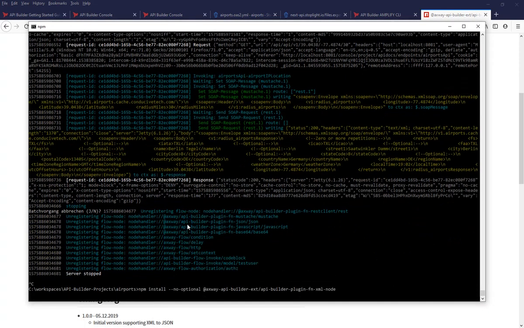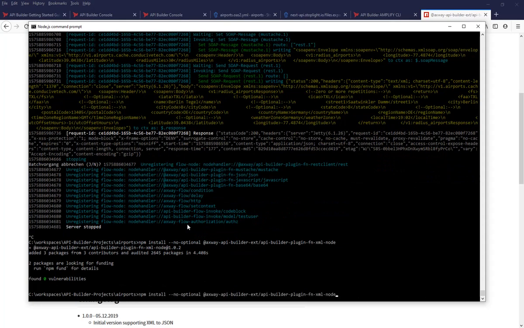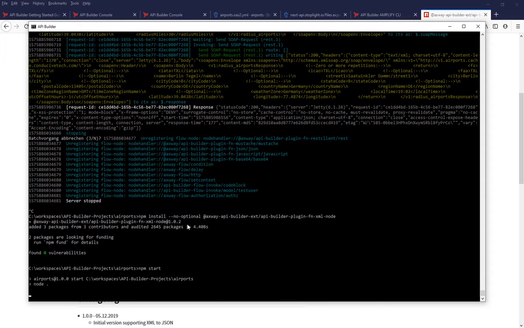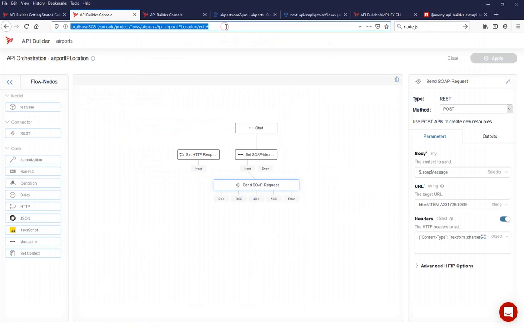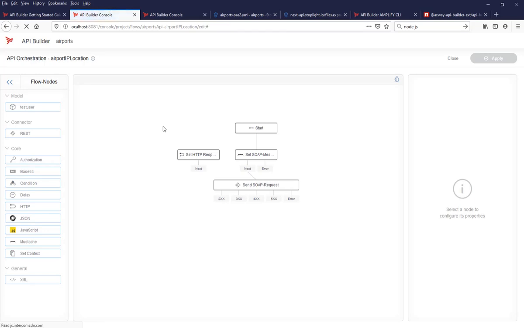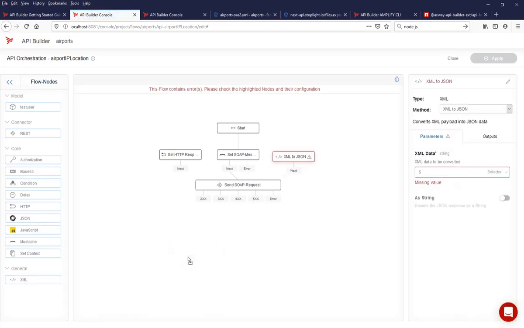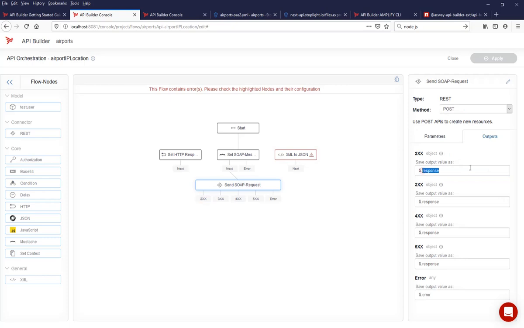Let me stop it for a second. And now that flow node will be installed. And start that API Builder project again. And reload the flow. And now you see there is an additional flow node which is called XML, which helps me to convert the SOAP response, which I'm defining here.